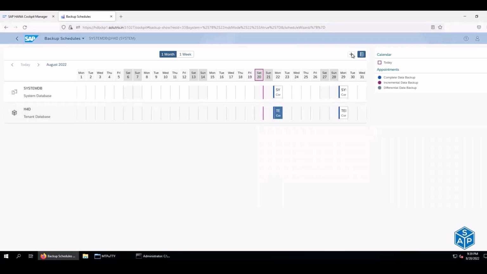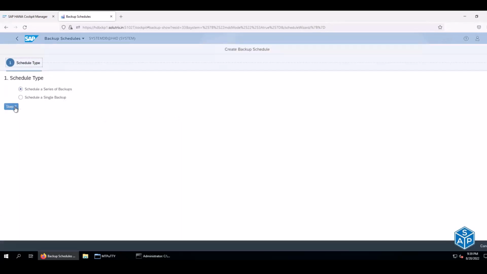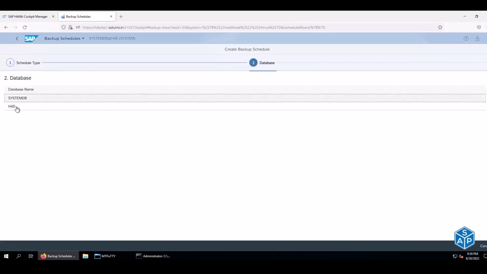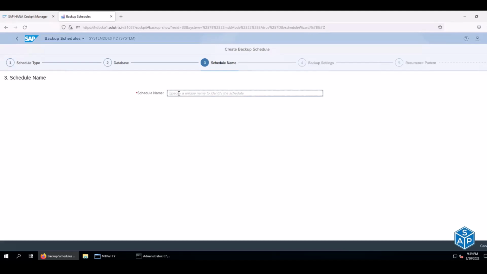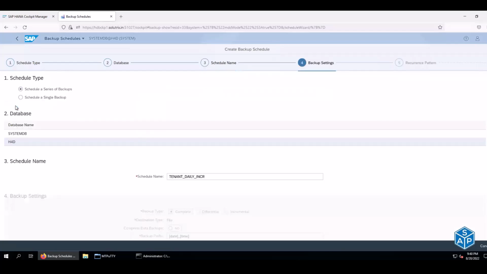Again, I will create another schedule for daily backup. So create a series of backup, step. This is again for the tenant database. Next, schedule name. This is the tenant daily incremental backup. Step 4.